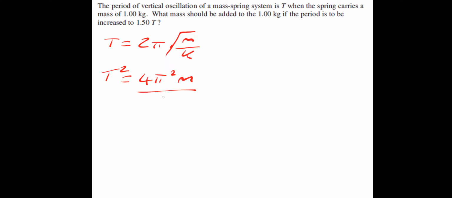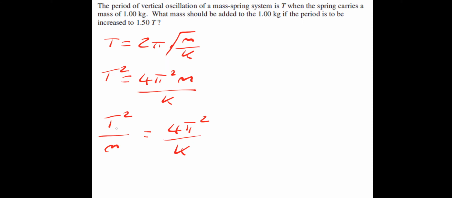So the equation, T equals 2 pi root m over k. What I need is a relationship between T and m. So what I'm going to do is square everything first of all. So T squared is equal to 4 pi squared m over k. Now for both these situations, the spring is physically the same. It's the same spring. So what we can do is write T squared over m, which is the relationship we're looking for, is equal to 4 pi squared over k.